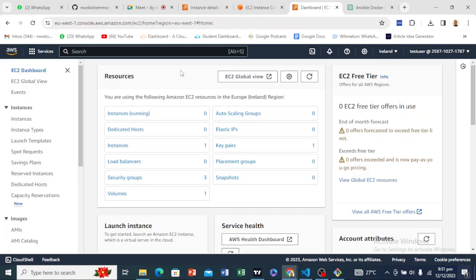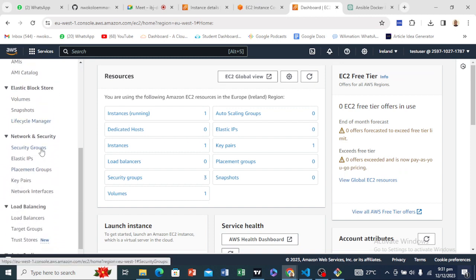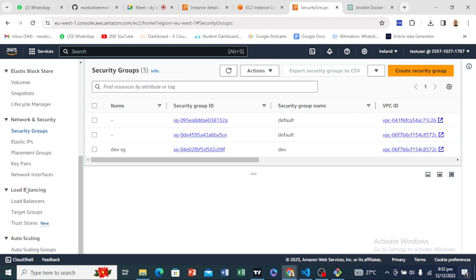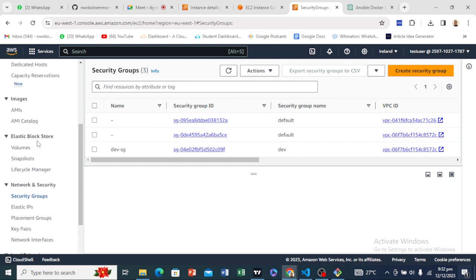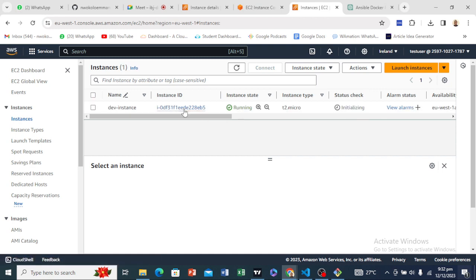So let's basically check. So now that we're in this same region, we can see our instance. Let's go to what other resource did we create? Did we create a security group? I'm guessing so. Okay, so we created a security group and you can see it here. We also created a, so that's basically everything here. And let's try to see if we can launch the instance.